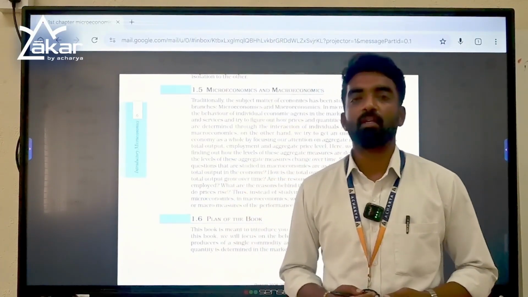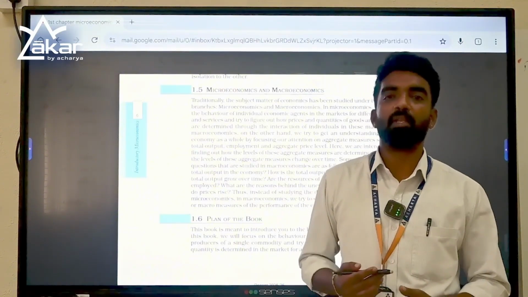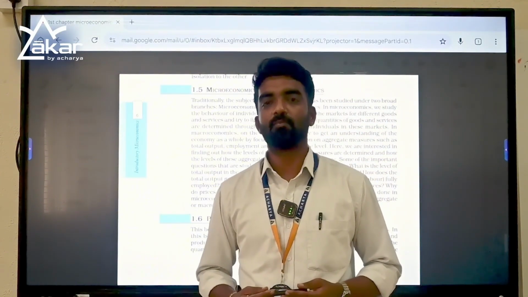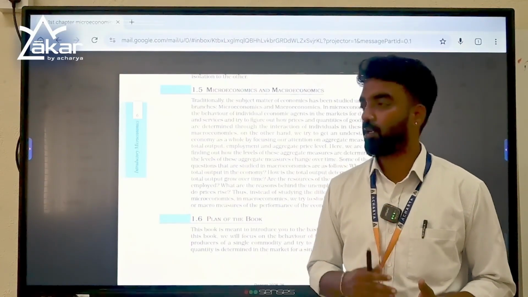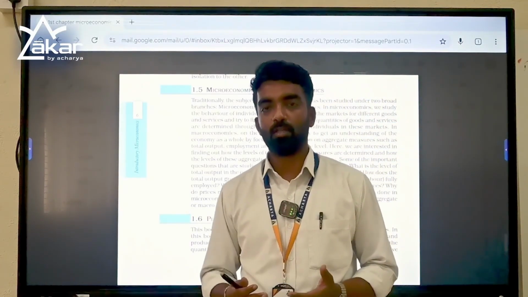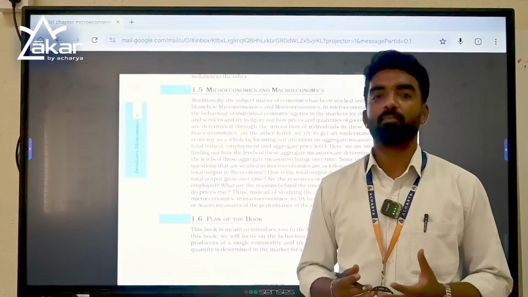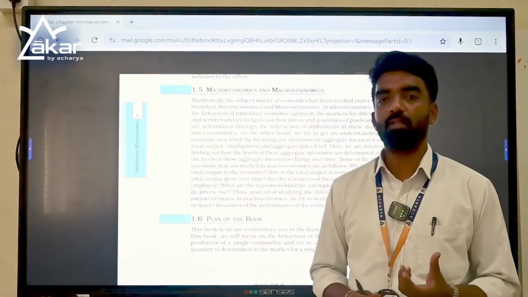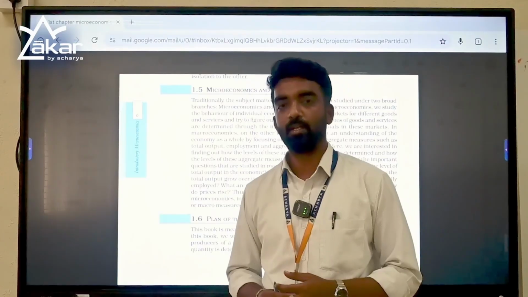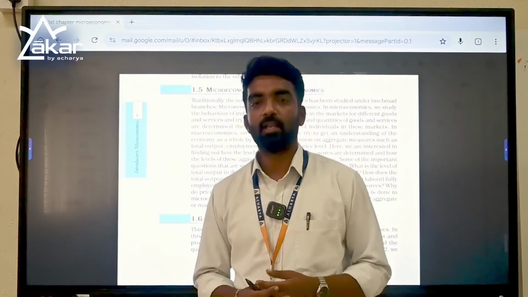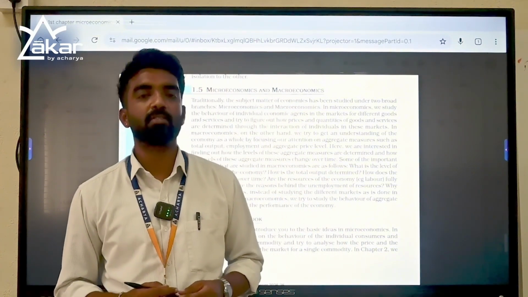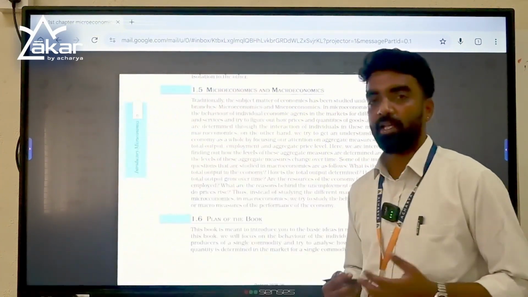For example, if your family is listing down the ration for a month, they sit together and list down the required goods or products and then they make a decision. Here the family or a group of people is called individuals. In macroeconomics, we study about the entire nation. In economics, economy means a country's economy or a nation's economy.